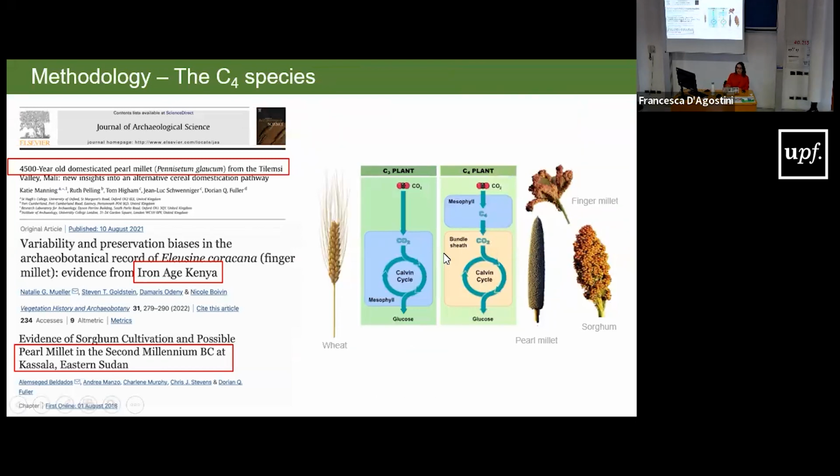So now let's talk a little bit about the species we decided to cultivate to study, let's say, past dry agriculture. In drylands, the crops cultivated both in the present and in the past usually fall under the general category of millets, which mostly belong to the branch of the monocotyledons, but they all have one particular characteristic in common: they are all C4 crops. C4 species are a special group of plants that are unified by a specific photosynthetic pathway. Without going into the details of this pathway, these plants basically allow for significant water saving during growth because they can keep their stomata closed for extended periods, avoiding high transpiration rates.